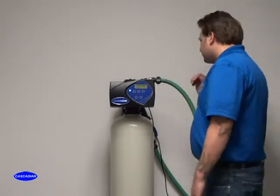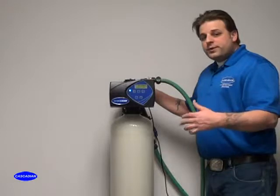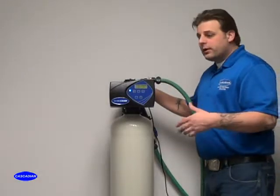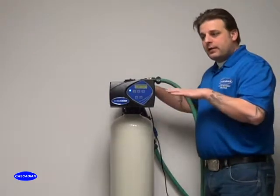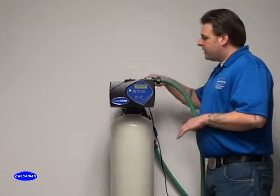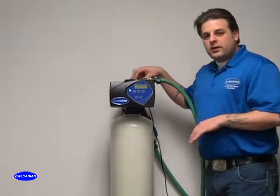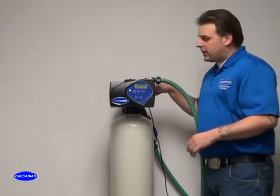Lastly, the unit will come with some paperwork, and we'll discuss more in the class about paperwork, but you want to make sure that it's completely set up and that all the paperwork is filled out for the homeowner. You've taken the serial number down. The serial number is just next to the drain line flow control. You'll be able to take the serial number off of that, transfer it to the paperwork that you have.